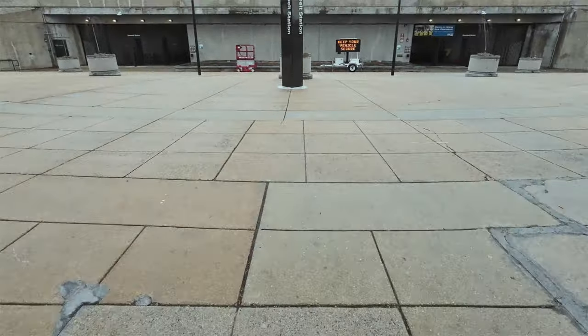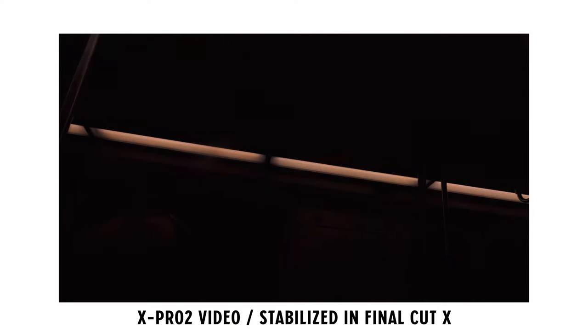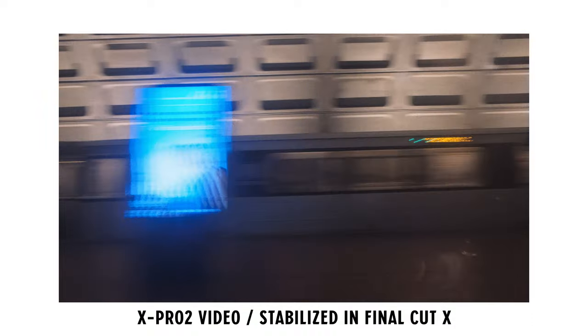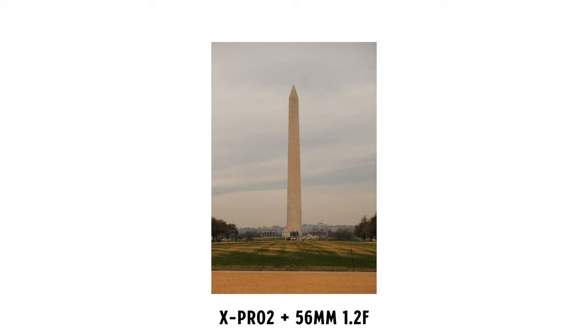Three: I should have gotten the camera that I wanted all along. Patience is key. I should have saved my money and gotten the one that I wanted, instead of the one that I could afford at the time. Because somehow I always end up getting the one that I always wanted, but I just end up paying for it three times over.